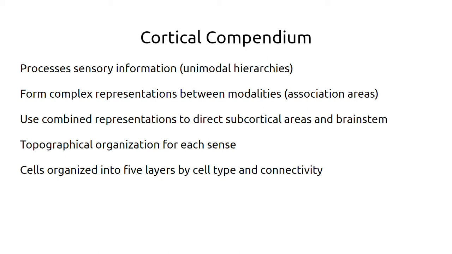And as it gets higher level and more abstract, we start also bringing information from other brain areas. And that's where we're starting to get into these association areas. And then we're combining those information in different ways, and we're going to direct that information down to the subcortical areas and down to the brainstem.